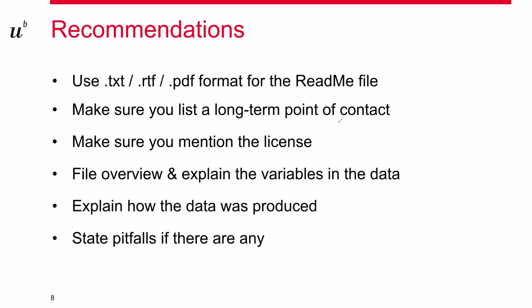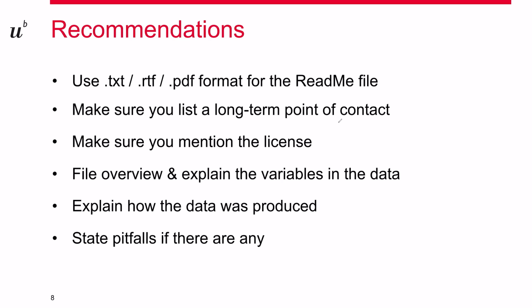Usually what we recommend at the Open Science Office here at the University of Bern is that you use a text file, an RTF file, or a PDF file. These files can be opened with a bunch of free software, on a bunch of operating systems, and no one needs to buy some software to open them. These are also file formats that have been around for a really long time, and we can imagine them to be around for a while.